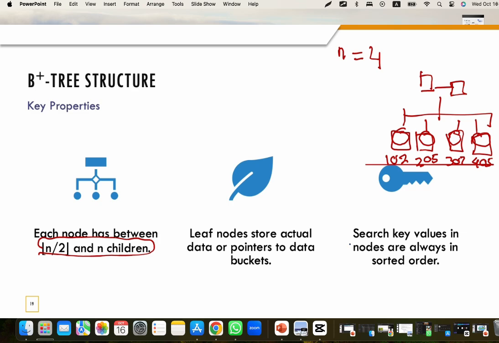This sorting means that if you are looking for a student ID of 205, you can quickly determine it's between 102 and 307, which narrows down your search efficiently. So by maintaining these key properties, the B plus tree provides a robust structure for efficient data storage and retrieval.